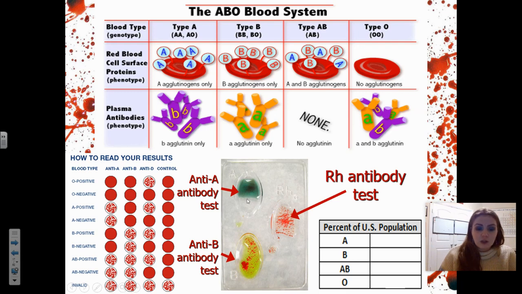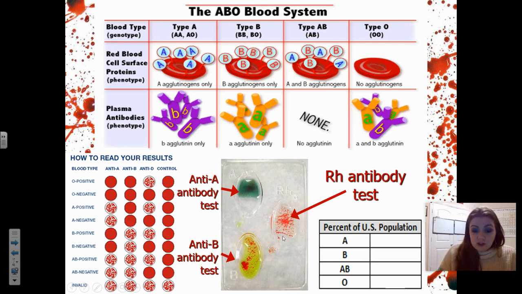All right, now this is how a little antibody test would look. So how to read your test results. It says you have a blood type, right? So if I'm O positive, which I am, if I put my blood into 4 little spots like this, or really 3, just 3 spots, okay? I actually have these exact same slides in my classroom, and we'll do this blood type test if you're in person that day.